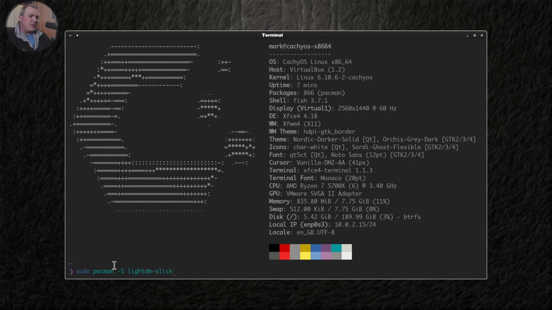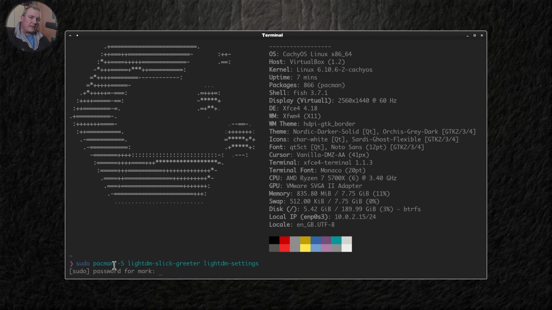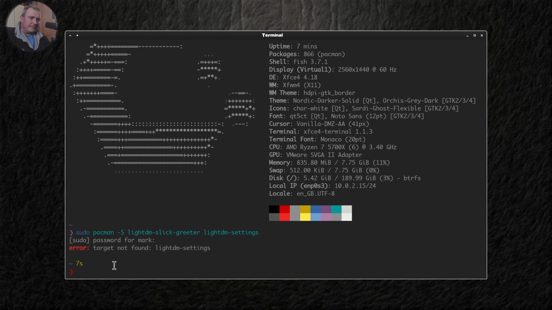Here I am installing Slick Greeter because, as much as I like LightDM normally, there's not a lot you can do with it, and I prefer things to work straight out of the bag, and Slick Greeter is a really good thing. The only problem is you can install Slick Greeter, but you can't get the LightDM settings that you need for Slick Greeter. It doesn't recognise it in the normal Pacman. Isn't that bloody weird? So I had to go for Yay here. What I didn't realise was, of course, Yay installed LightDM Slick Greeter, and I end up installing Slick Greeter again. But hey-ho, you know.